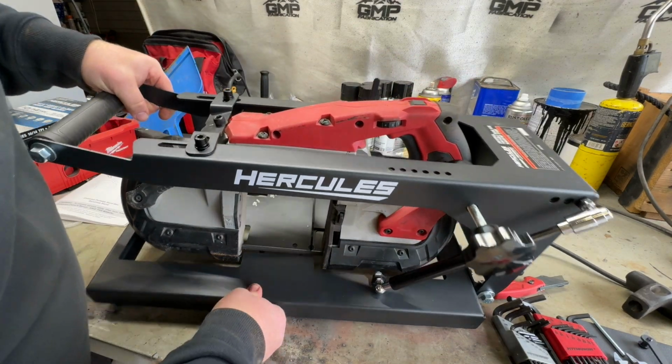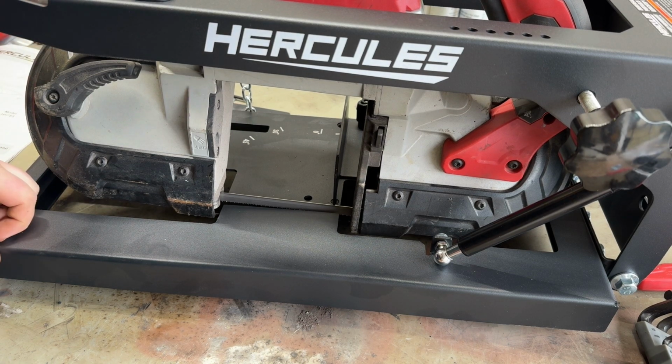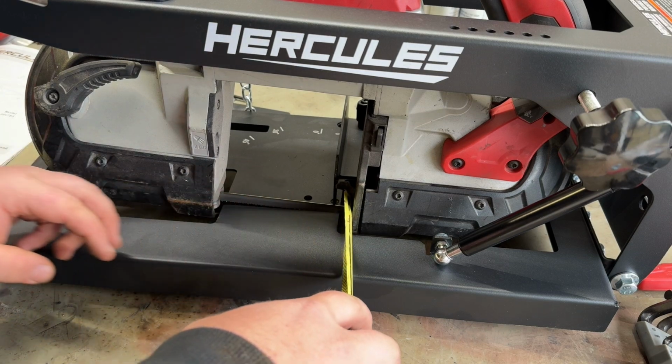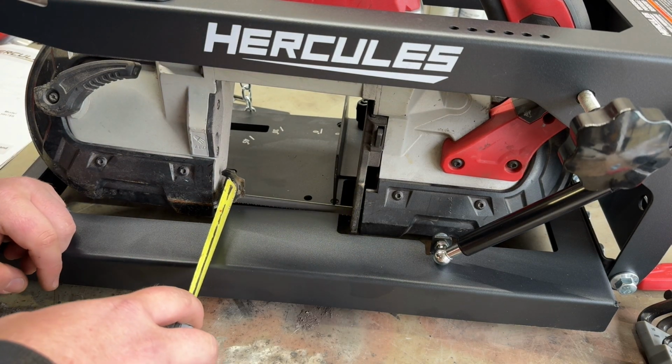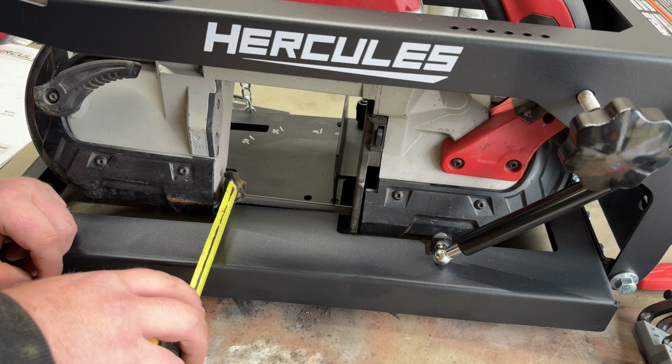It does look pretty close already. It's definitely in the gap, so I'm not worried about it hitting anything, but I do want to make sure we are square. So we are going to get a tape measure. I'm going to put it on this side of the blade to the edge of the metal. I'm sitting right at 3.5. And I'm going to test this side. We are sitting about a hair under, or a hair over 3 3/8.